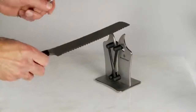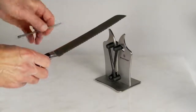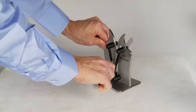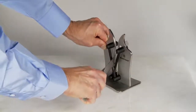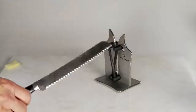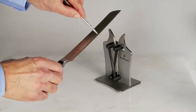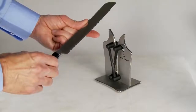Now, there are some sharpeners that claim to do serrated knives, and generally what they do is just grind the tips off of these serrations, which is really not the best thing to do. It's very easy in the Broad & Taylor sharpener to sharpen the whole side. All you do is pull the knife over to the right in this manner and just pull it straight through. And if you can see that sharpener, the back corner, you can see that bar wiggling as it goes along. It's actually going in and out of each one of the curved scallops on the edge of the knife. So you're not only honing and sharpening the tip here, but if you can see this shiny line, it's actually going in along here, and you're getting the whole edge sharp. You end up with a super sharp serrated knife.